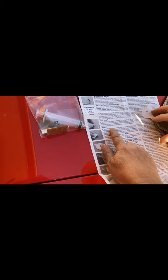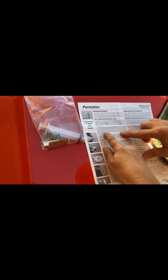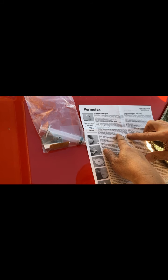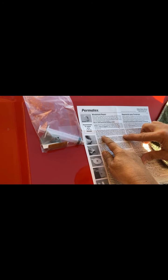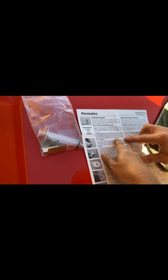And then the next one, it says, press the adhesive disc onto the glass. Ensure that the whole adhesive disc is in contact with the windshield. Look at the disc from the inside of the vehicle to make sure that there are no bubbles. So, no bubbles.